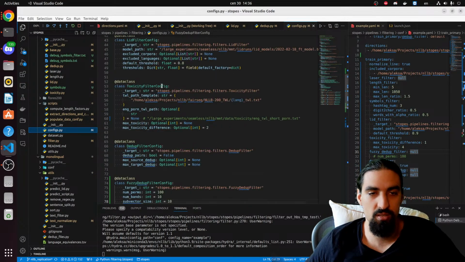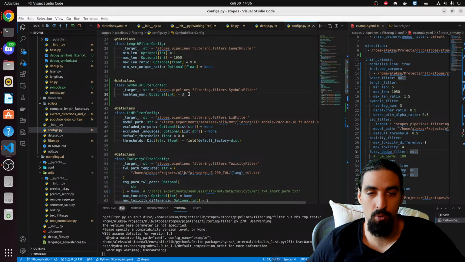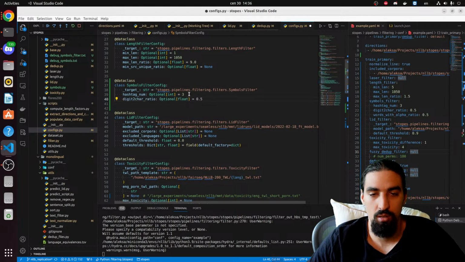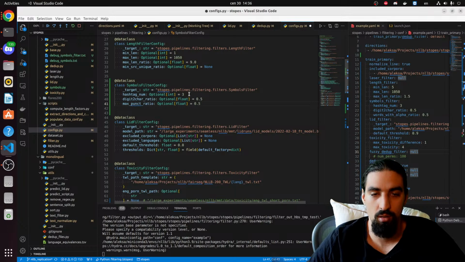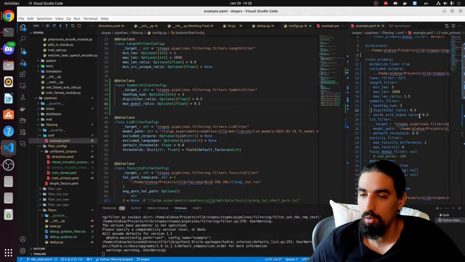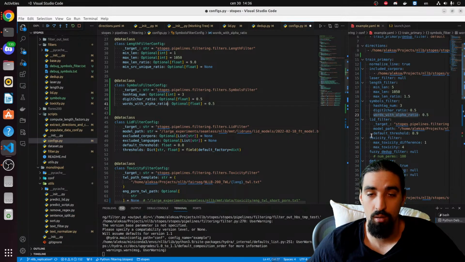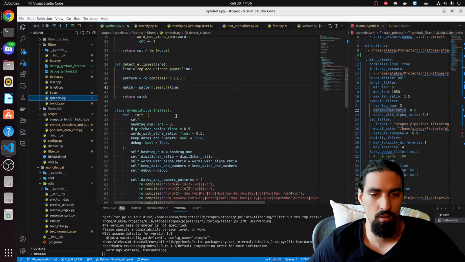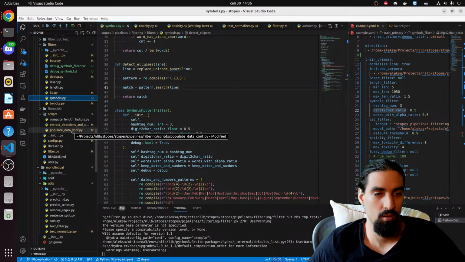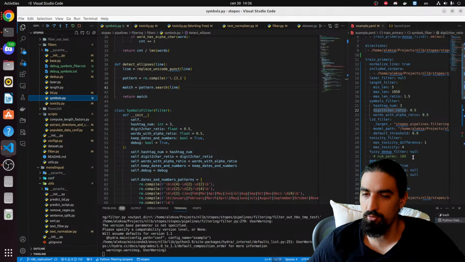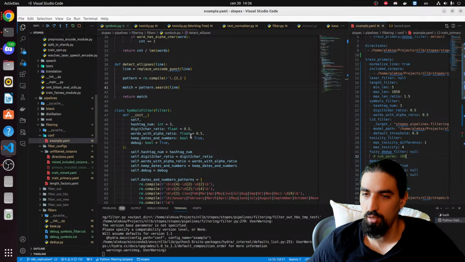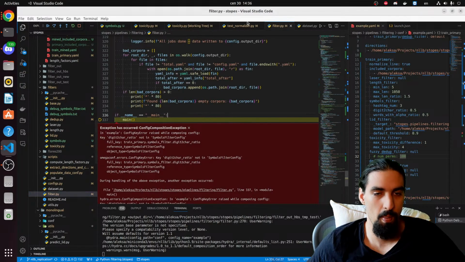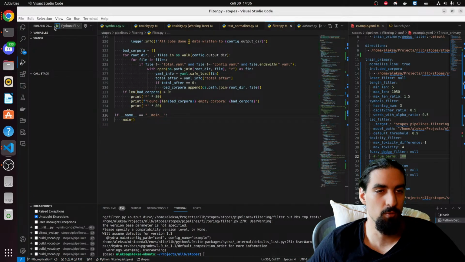So go to the configs, symbols. Okay, looking good. Is there anything else I'll have to add? Let's just kick it off again. Stop this and rerun.